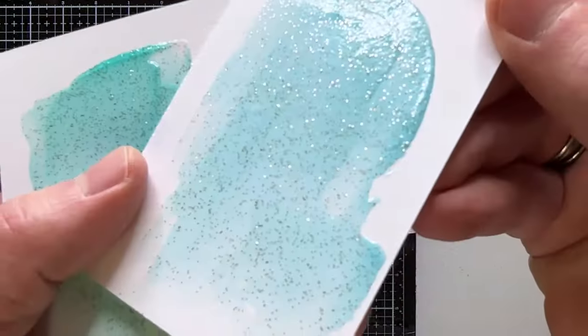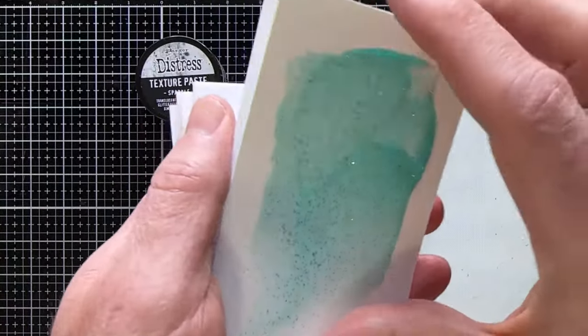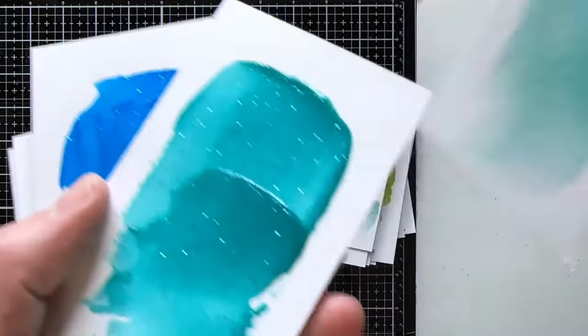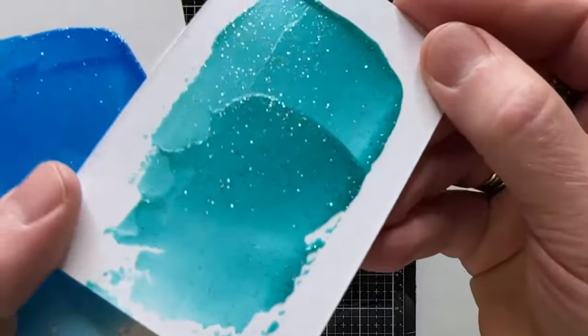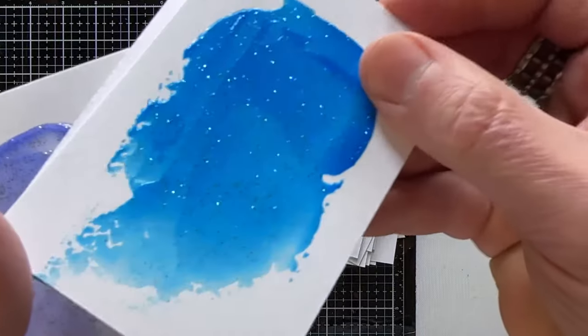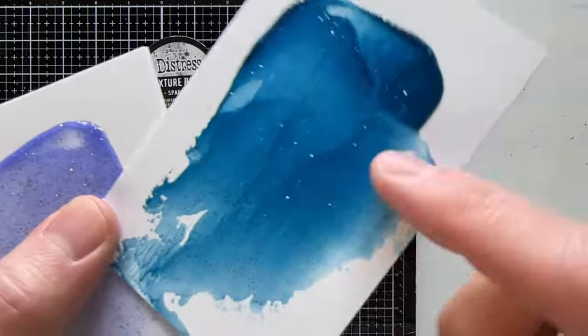Look at tumbled glass. That's also really pretty. I love that. You can do evergreen bough or peacock feathers. You'll see these colors are magic. Oh, look at that one. Yeah, that's peacock feathers. This could be used year round for all types of different things. If you're doing water, sky, ocean, oh, look at this one. This is Uncharted Mariner.